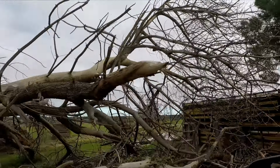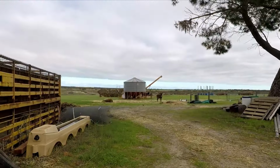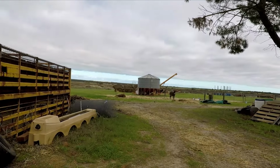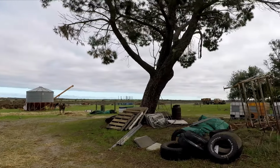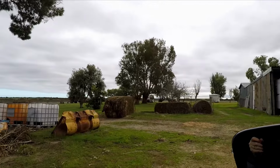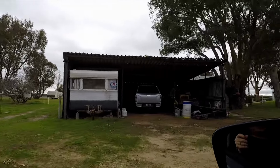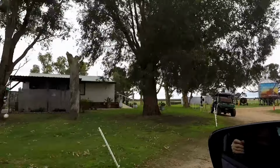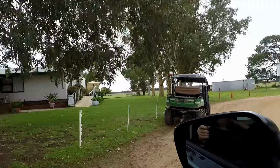Oh, there's a couple of donkeys over there. They have a parrot in the front. Oh yeah, there is a parrot too. They feed the animals at 5 o'clock, so if you're here you can go and have a little look-see. They do tours of the Painted Desert at 7:30 in the morning on a Polaris quad thing, which we're coming up to. They're $40 per person, and it's the only way to get to the Painted Desert, from this property. That's what you go out in for the tour.